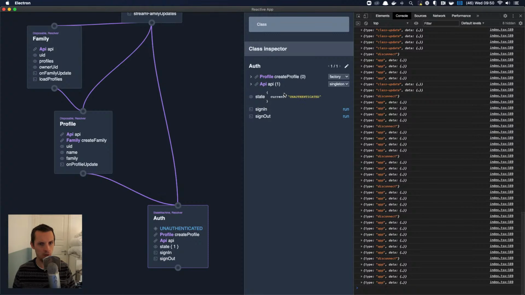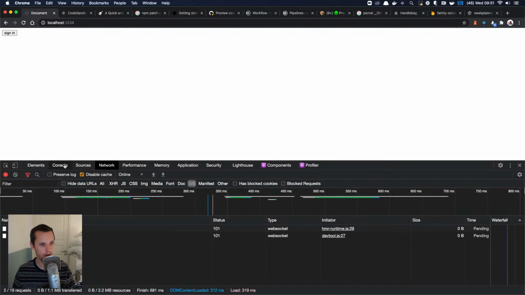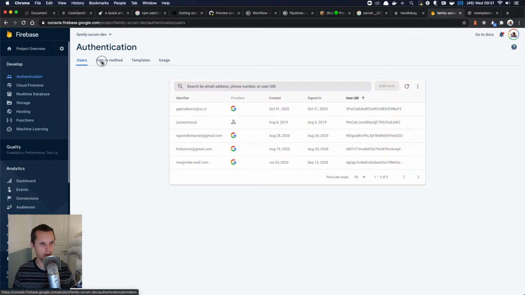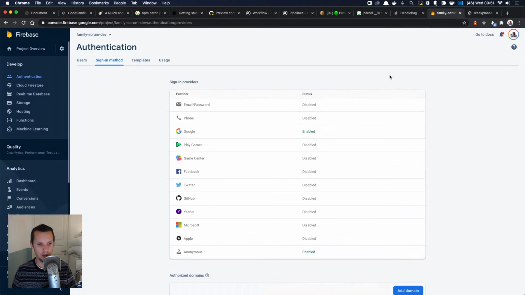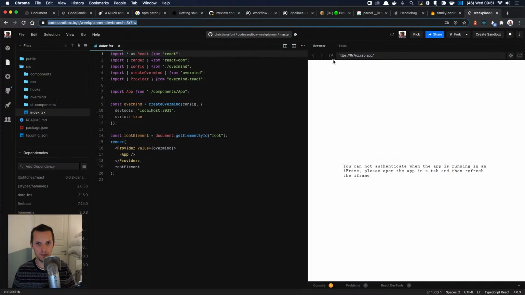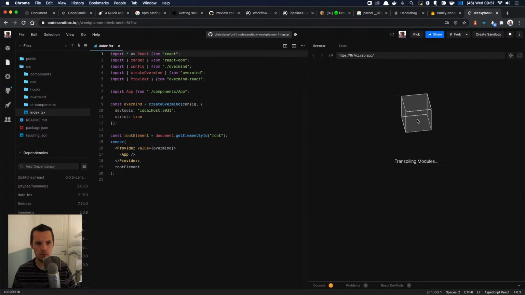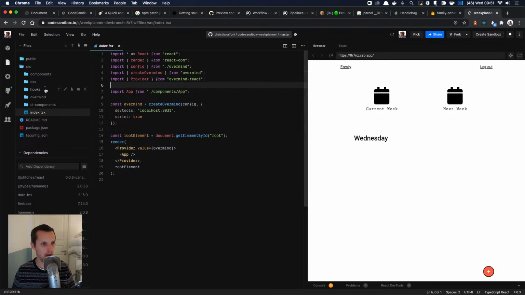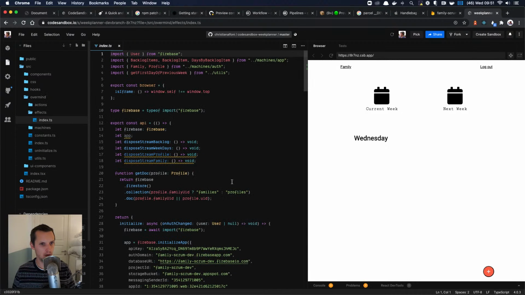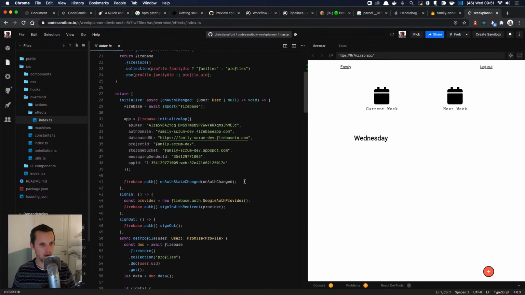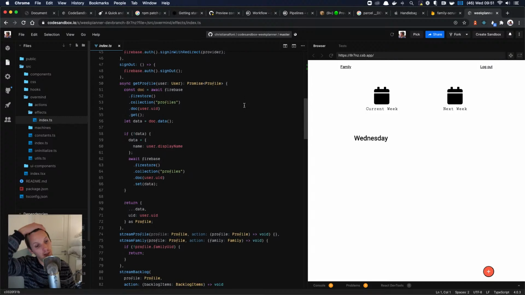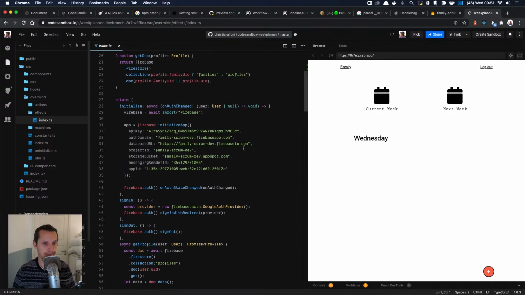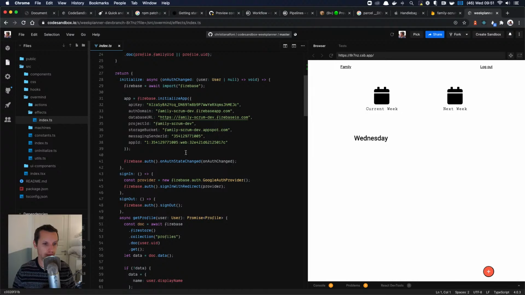No. Still unauthenticated. What the hell? It works just fine here. God damn it.